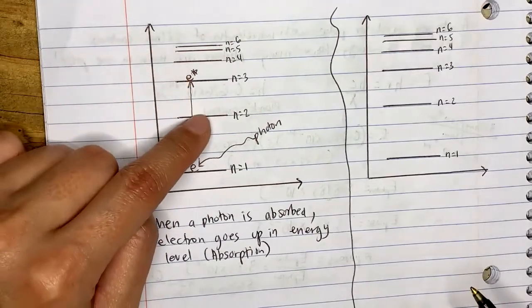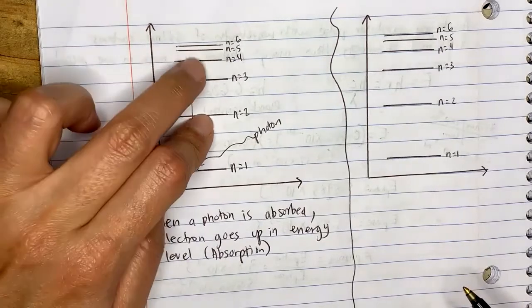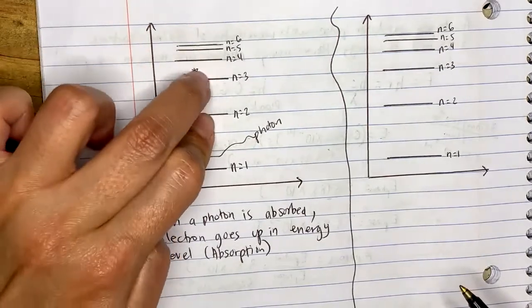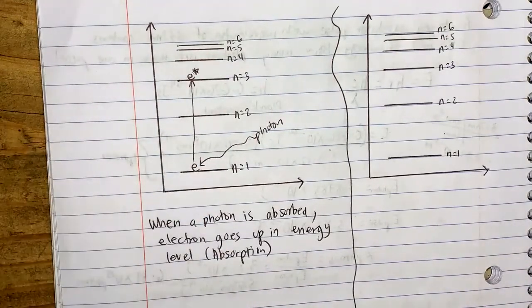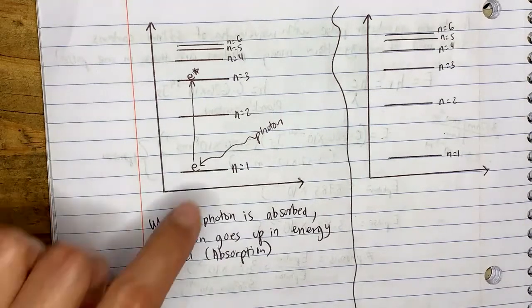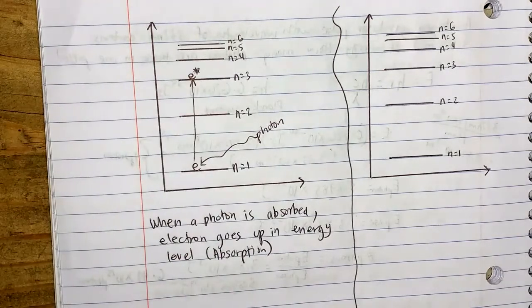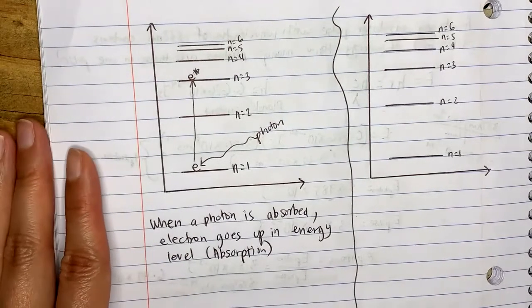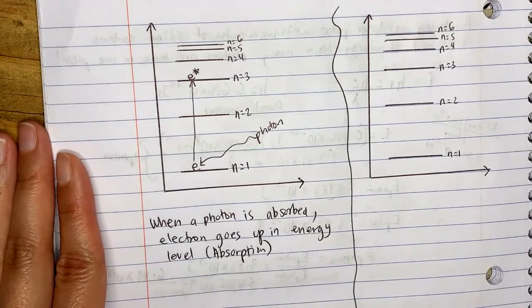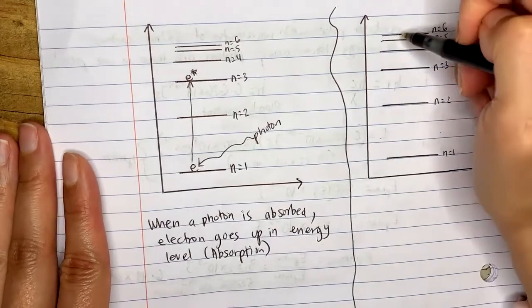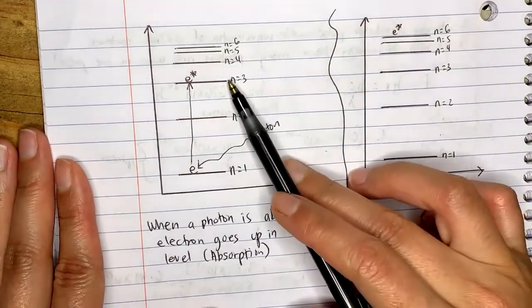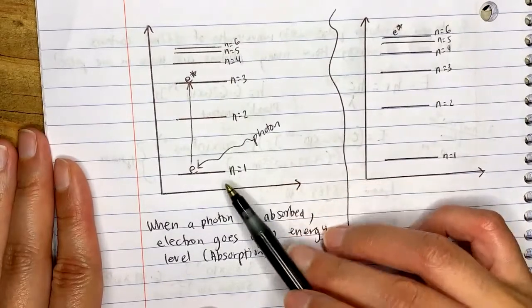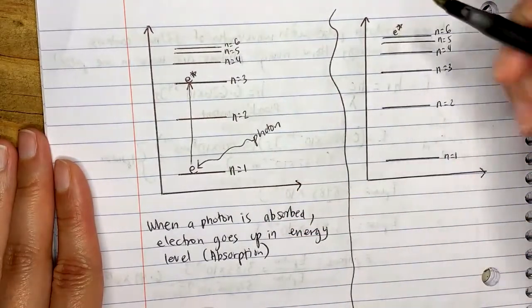If your electron was in line N2, and you had just enough energy to shoot it to line 4 or 5 or 6 or maybe line 3, whatever it is, depending on the photon, it will shoot those up too. So the absorption is basically whatever size the photon's energy is, it will shoot it up by whatever the gap energy is. Okay, so that's absorption. Now, when something is high energy, like say something got shot up to level 6, it really can be in level 3 and then come back down to 2 or 1, but I want to do level 6 and we can jump it down.